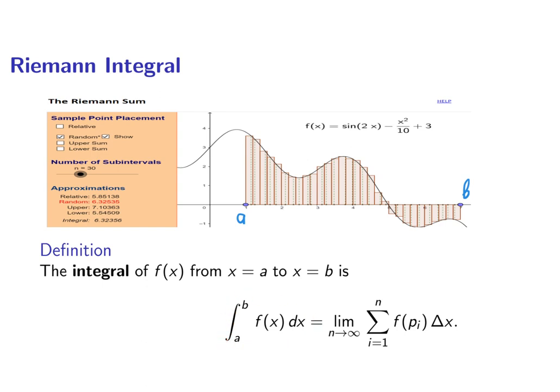So what are the elements of this notation? The first symbol is called the integral sign. It actually originated as a Gothic letter S, referring to the fact that in the Riemann sum we were doing summation. Now, inside of the integral we have f of x dx. So this resembles what was in the Riemann sum, the sample y value times delta x.